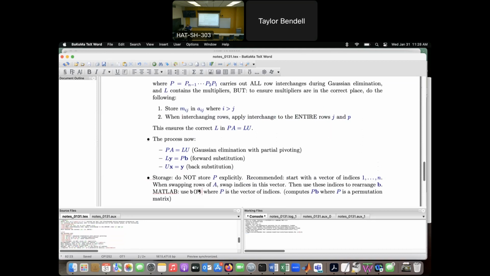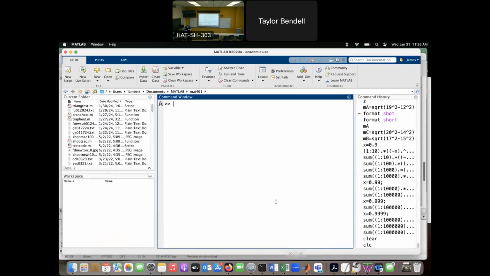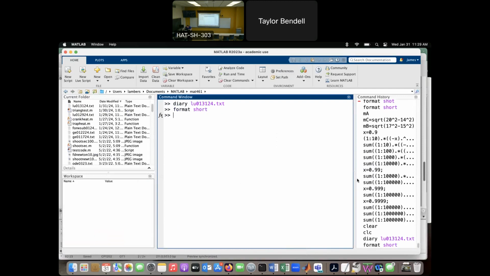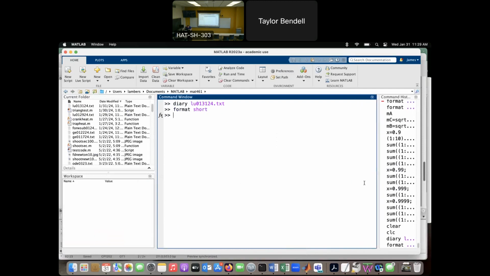Okay, straight to things in MATLAB, but it will help you understand what's going on here. First we're going to create this random matrix.